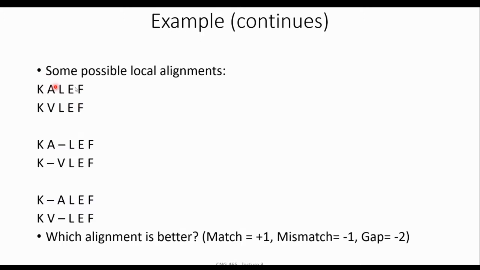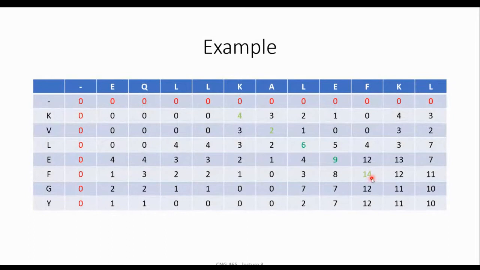So in order to write these sequences, it's important to know how we can write them from the table. When we have a diagonal like this, it's very easy to understand. Like I have K, A, L, E, F. Without tracing back, be careful.